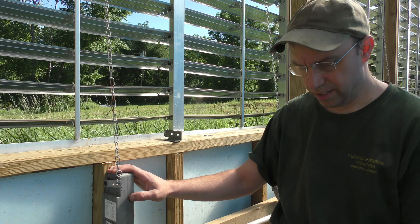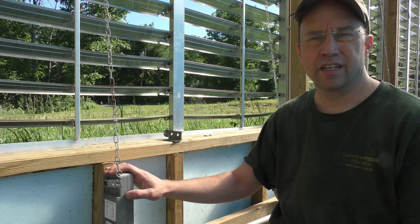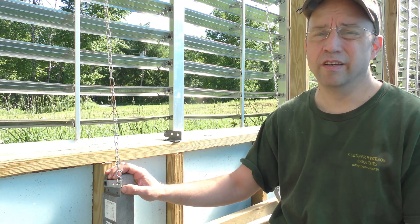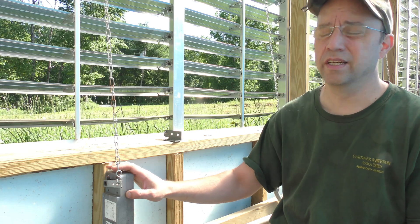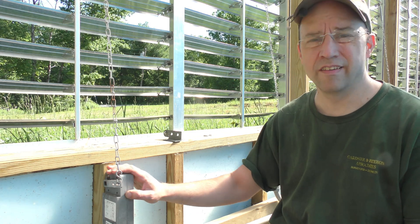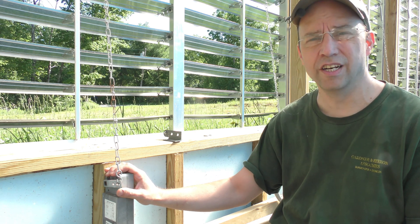So as these are just sitting here running all day and not doing very much, they're consuming about 144 watts, which isn't a whole lot compared to the fans that are running, but it's more than what I'm using just to pump the water in this greenhouse. It is a lot of energy that I'm just wasting having these sit here, and they actually do get fairly warm while they're sitting here idle all day long.